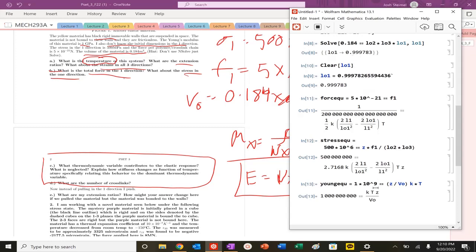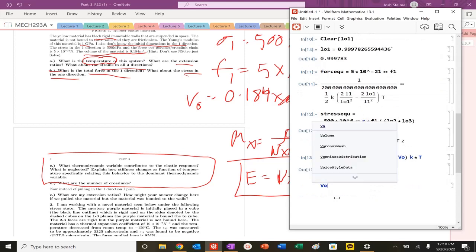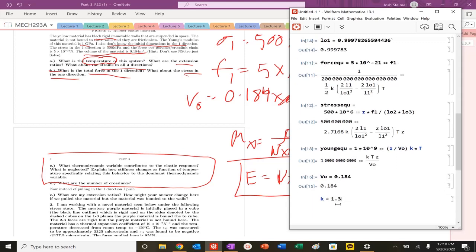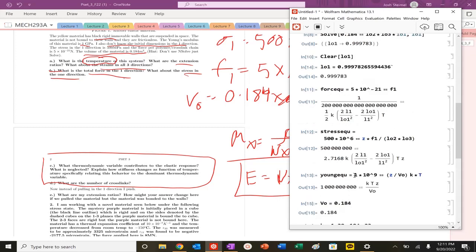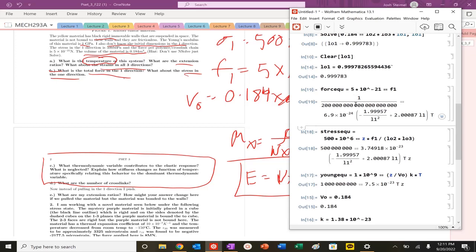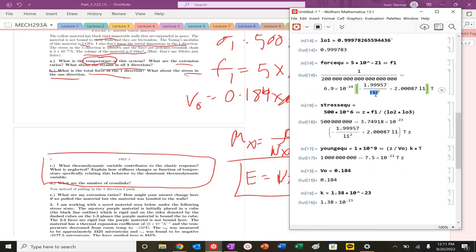So now we can take a peek and look at our unknowns. We already figured out previously that we could define what L naught was. So let's look at what we're left with. So V naught, let's define that explicitly here. Let's define K, 1.38 times 10 to the minus 23 joules per Kelvin. We want joules because we're working with stresses, all those good things. So Young's equation, now just temperature, Z is our variable, and L1. So L1, T, Z. 3 equations, 3 unknowns. Let's solve this bad boy.